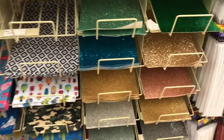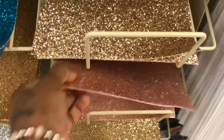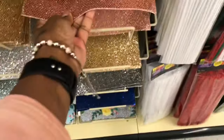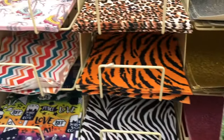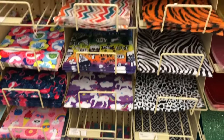All right, now y'all, here we go for y'all background pictures. Y'all know presentation is key. They have a whole bunch of different kinds. Of course, we all love our glitter, and this is not like a cardboard or a cardstock or anything. I think these are felt sheets. But yeah, they have so many different kinds. They even have your animal print, your unicorn, ice cream, donuts. Like, they have it all.